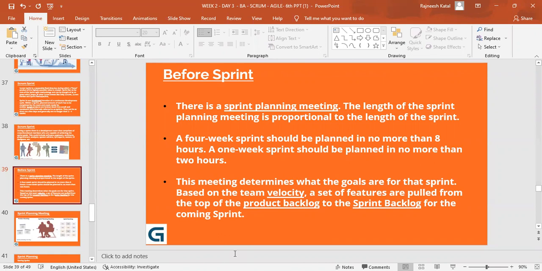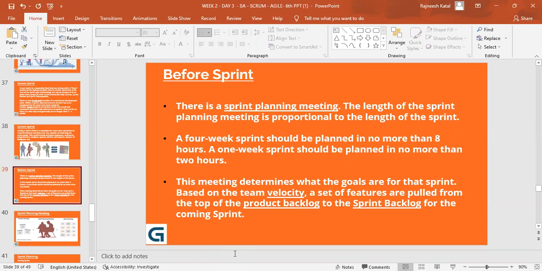Generally, for a 4-week sprint, the meeting should not be more than 8 hours. These things are advisory, and there can be some deviation in real life. Your meeting can go to 9 hours if you want to finish something in the same day. So it's not hard and fast, but by the book, it should be 8 hours.